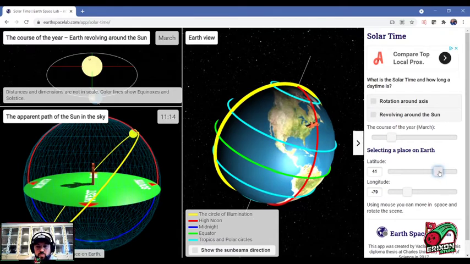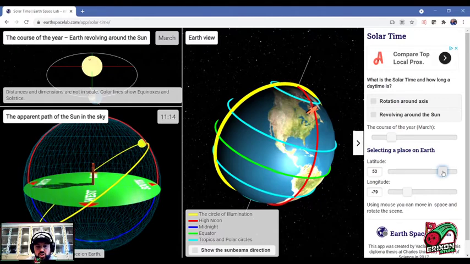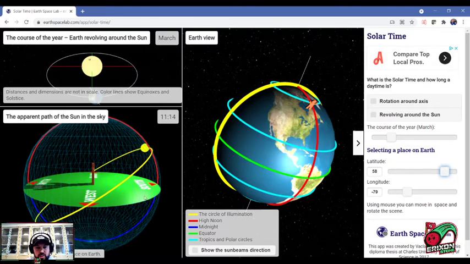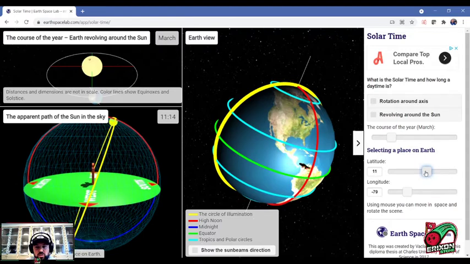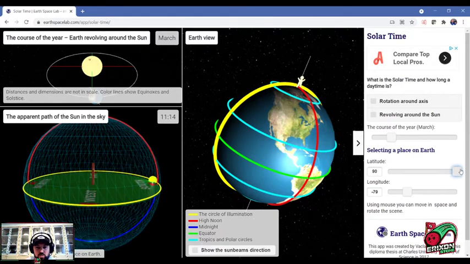And as I move in latitude and I shrink the inclination, so I have lower inclination, which is this angle here, just like that, you can see the sun takes a path around. This is what the inclination does. It just changes this value. So 90-degree inclination would look like that, and 0 inclination would look like that.